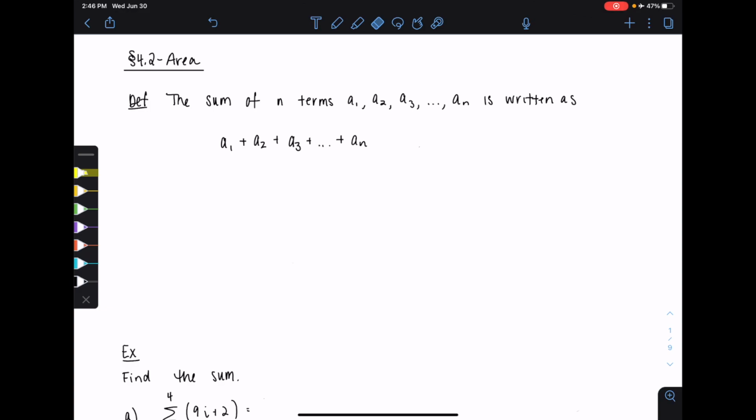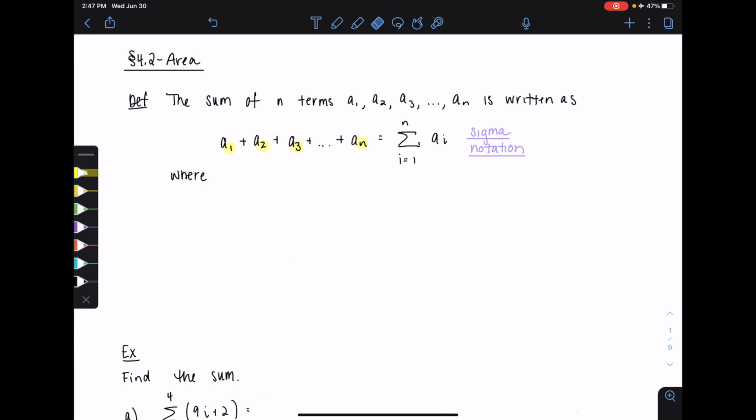If you notice, this constant is what's changing every single time. So I'm going to call that a_i, and it's basically going to be a function that I plug values of i into. You're going to start with i equals 1 because the very first value we have here is a1, and we're going to stop when we plug in n. So my upper bound will be n. And what I'm going to use to indicate that I'm adding things over and over is the Greek letter sigma. So we can write this sum in very concise notation called sigma notation.